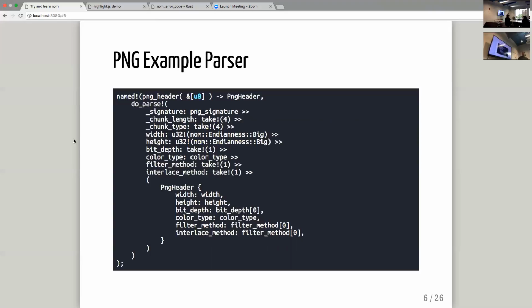Then for the width, we're going to get an integer out of it. And for the height, we're going to get an integer out of it. And then color type is another parser that I'm calling. It will pull the color type from the color type byte, then the filter method and the interlace method. And this returns a PNG header struct, which is a struct I defined for this example that looks just like that.